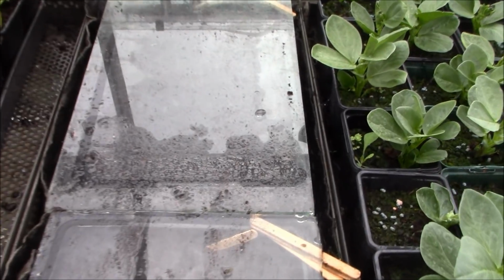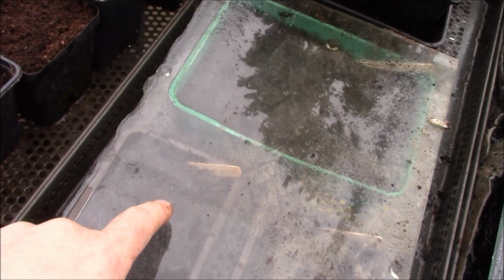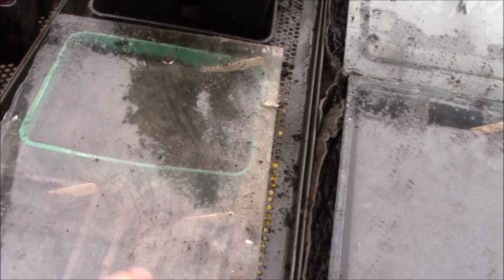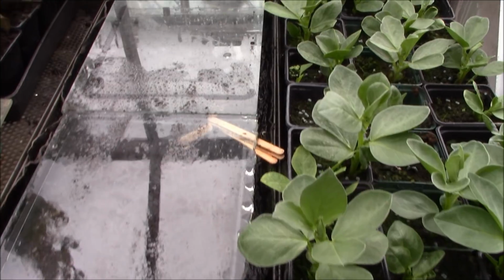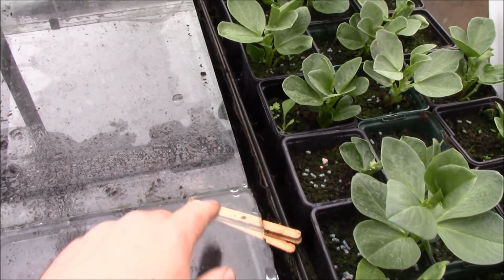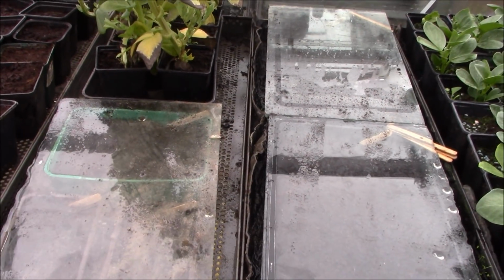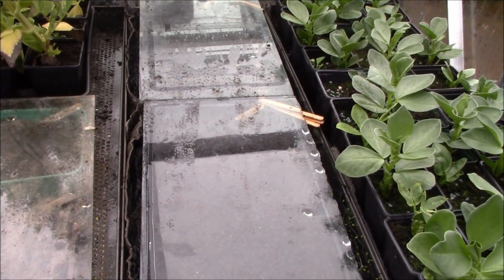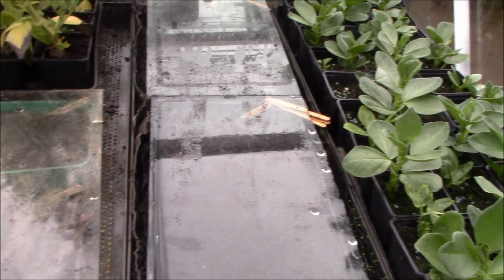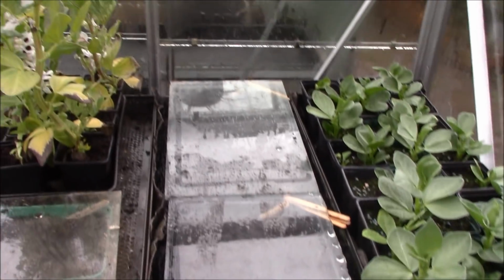Okay, so that's the tomatoes ready. In there we've got the Moneymaker, the Allotment, and then at the front here we've got the Gardener's Delight and the Golden Sunrise. As I say, I've put a piece of glass over, just propped up the corner with some lollipop sticks, so there's a bit of ventilation in there. They've just had a bit of water, not too much, and hopefully now what I need is the weather to warm up a little bit in the greenhouse, then they'll start to germinate, and then we'll be away with the tomatoes. So that's the tomatoes for this year.